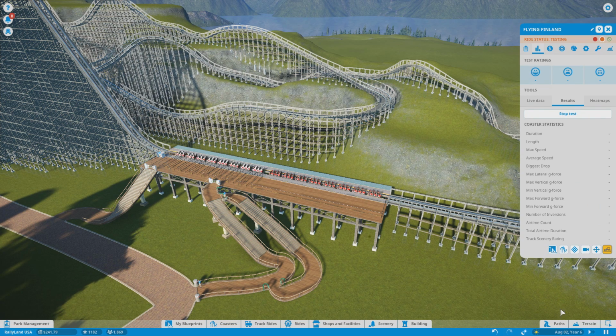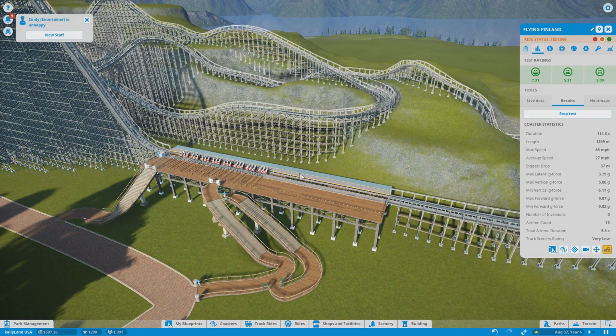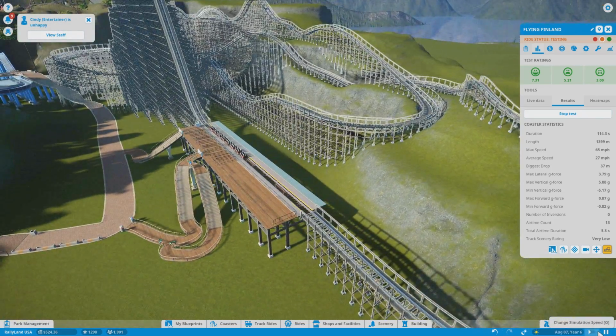My poor park is really struggling because I'm so distracted by this ride. Alright, give me good news, give me good news. Please don't say you broke the ride. Don't break the ride. Oh, it improved it. Oh, thank God. It's a 7.31. Alright, we're very, very good there.